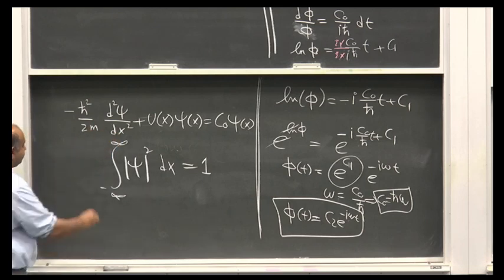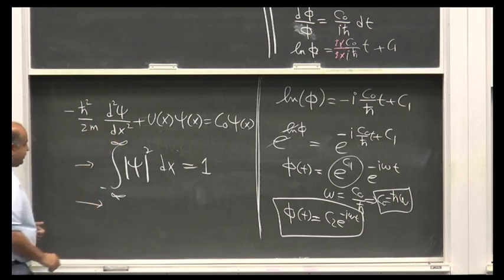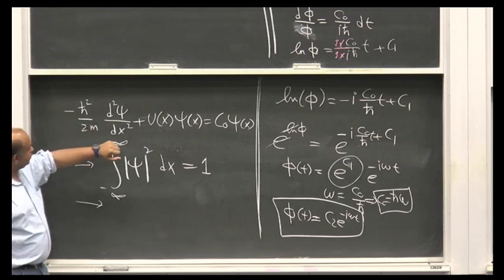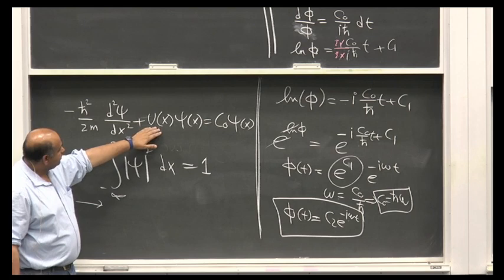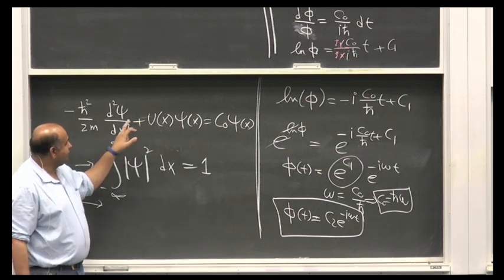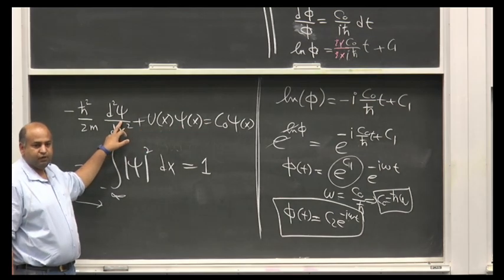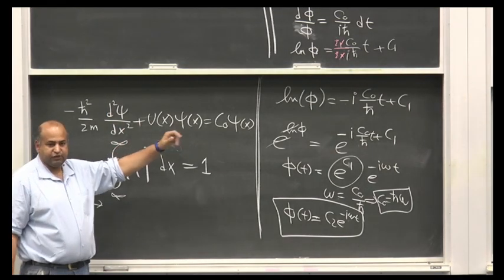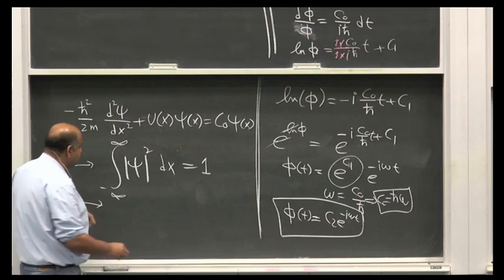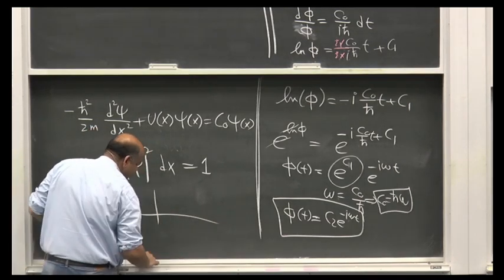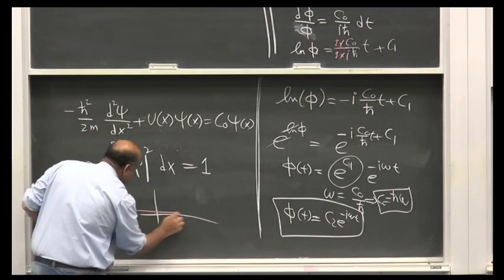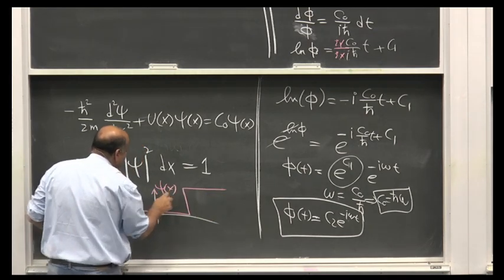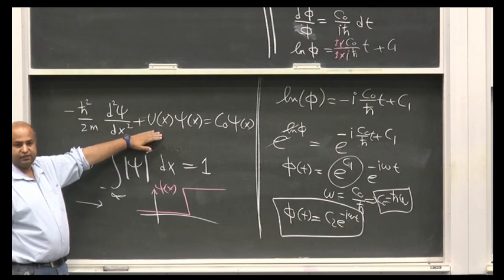The second thing, which is actually imposed by the mathematics and not physics, is that if you look at this equation, and if your u is smooth, then your psi should also be smooth. Because if psi is not smooth, your equation will not be satisfied. Suppose your psi is like this, let's say you have a psi like this. So this is psi. You see, such a psi cannot satisfy this equation.